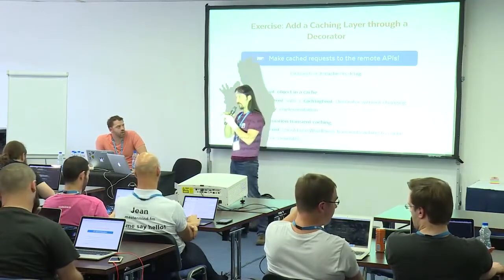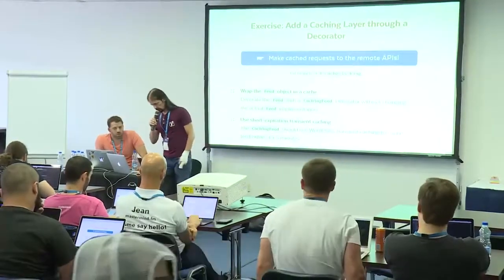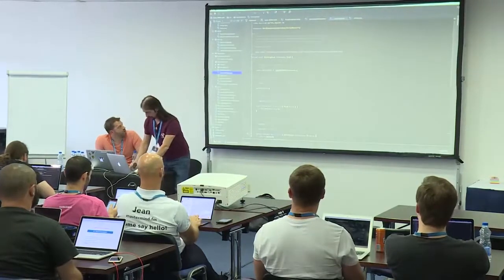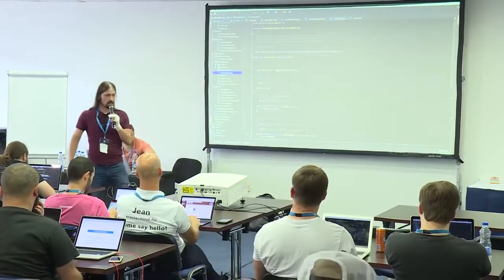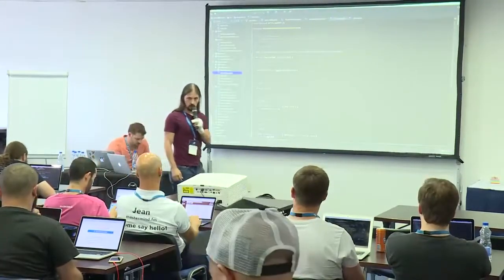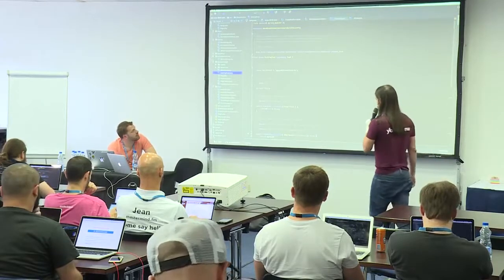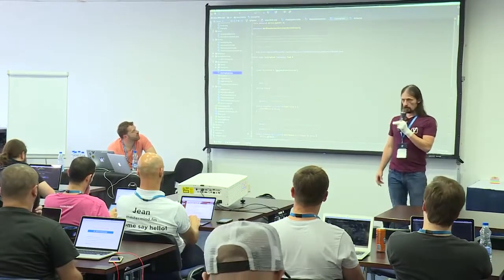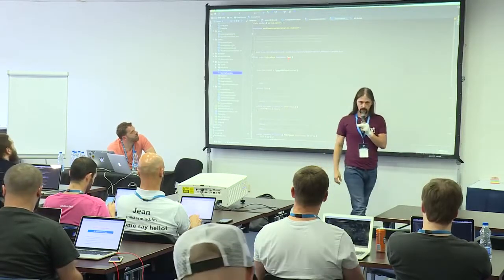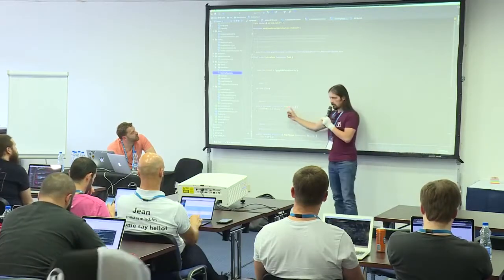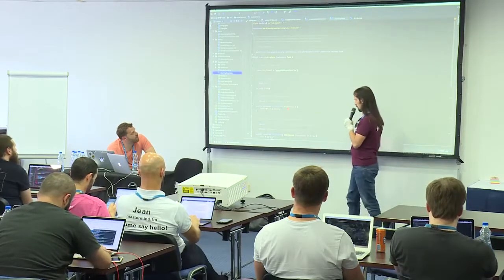Okay, we'll move on to the next step, but first of all, I wanted to quickly show you what the caching feed should look like. A lot of you have already understood how the decorator works and could quickly build a first implementation of it. So the important pieces of the decorator is it implements the interface we want to wrap, and it also accepts the actual current implementation we want to add another behavior to.